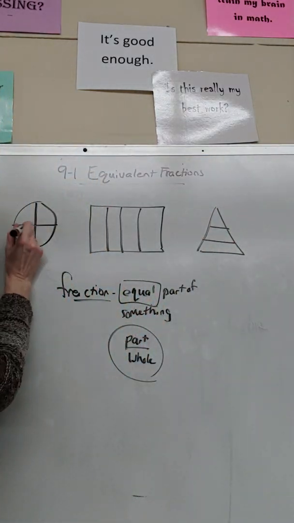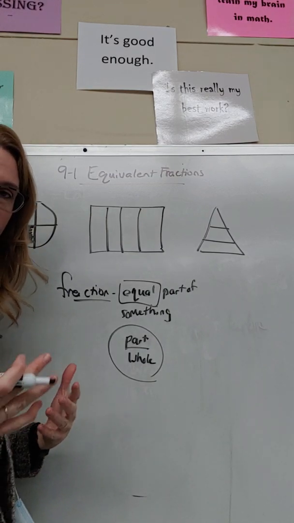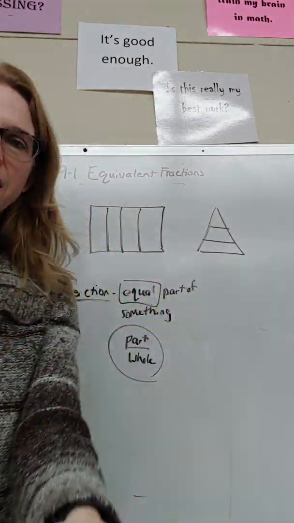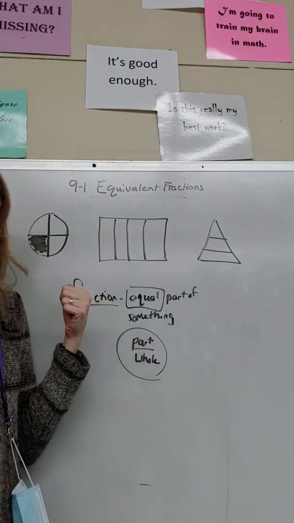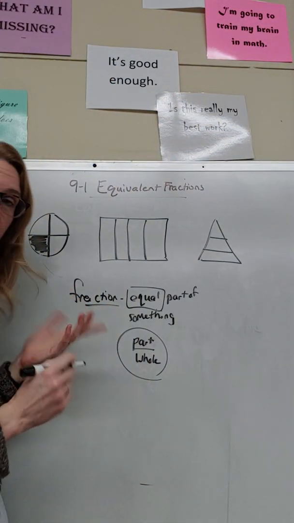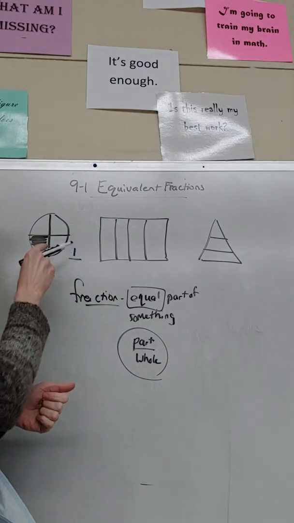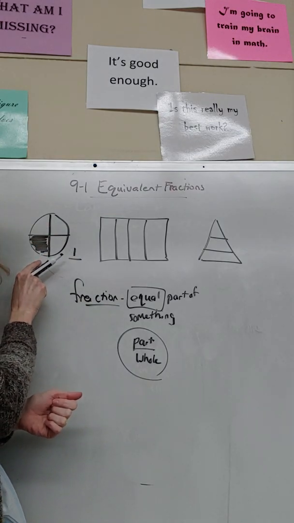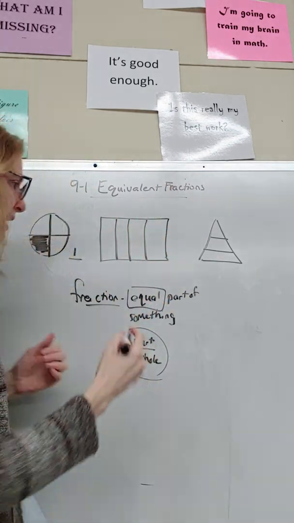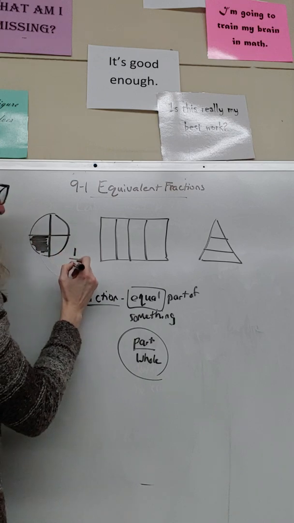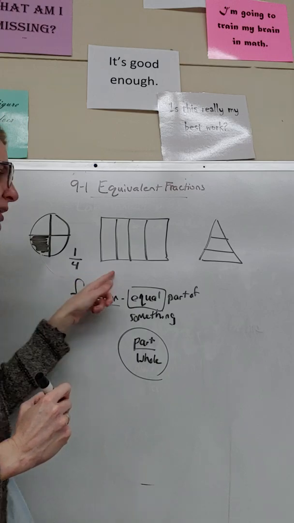So how about this guy? If I color in one part, what fraction of that circle did I color in? Let me try to smooth the camera a little bit. If I color in one piece, what fraction is that? Well, what part is colored in? 1. And how many parts are there all together? 1, 2, 3, 4. You have to include the one that's colored in. Don't say it's 1 over 3. It's part over whole, not part over the rest. So the part that's colored in is 1. How many parts are there all together? 4. So how much is colored in? 1/4.